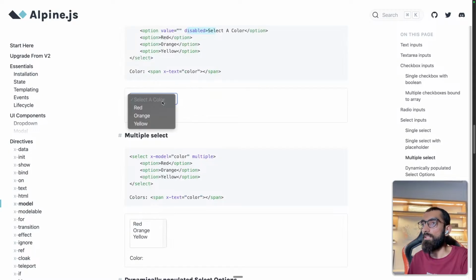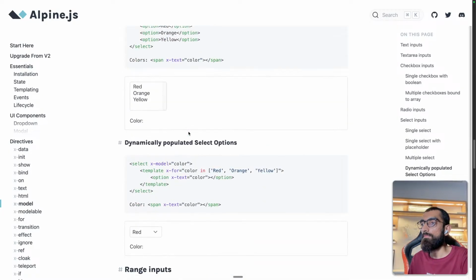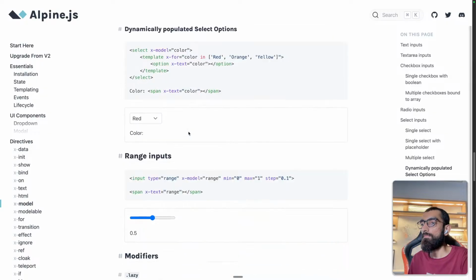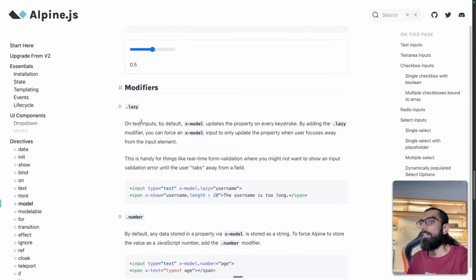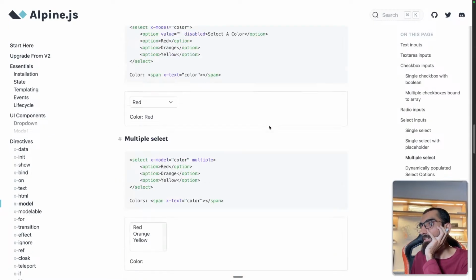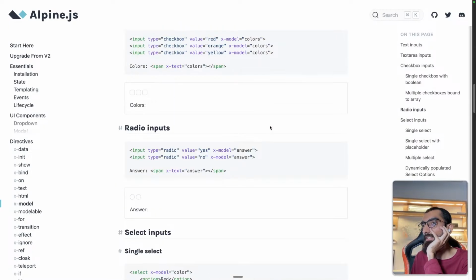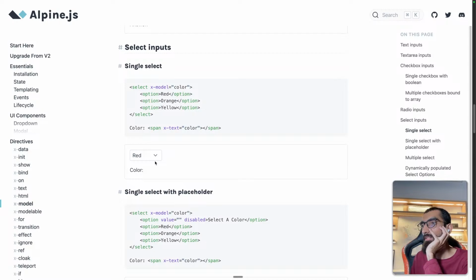They have good examples. Select a color, red, orange. See, here also they are not being able to. By default, text model is this, that. Okay, fine. Single select. So red could have been selected first.